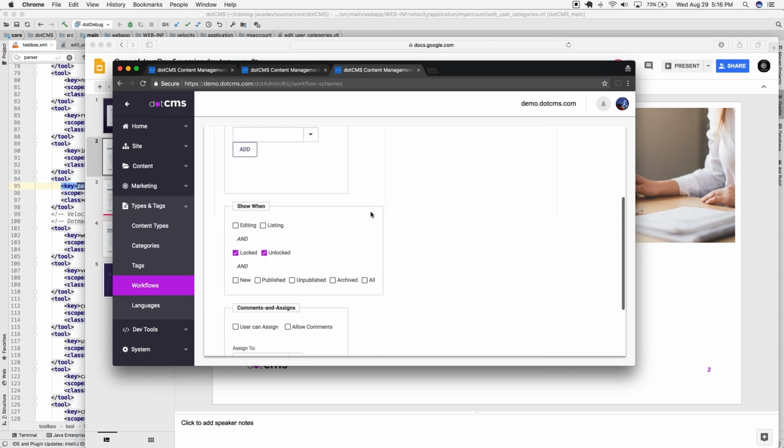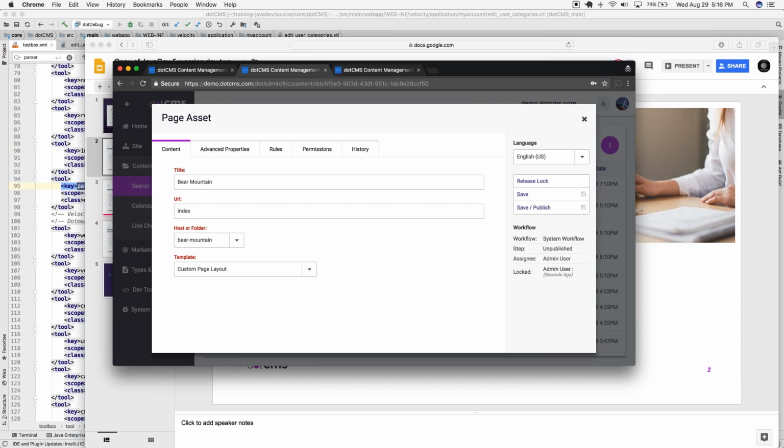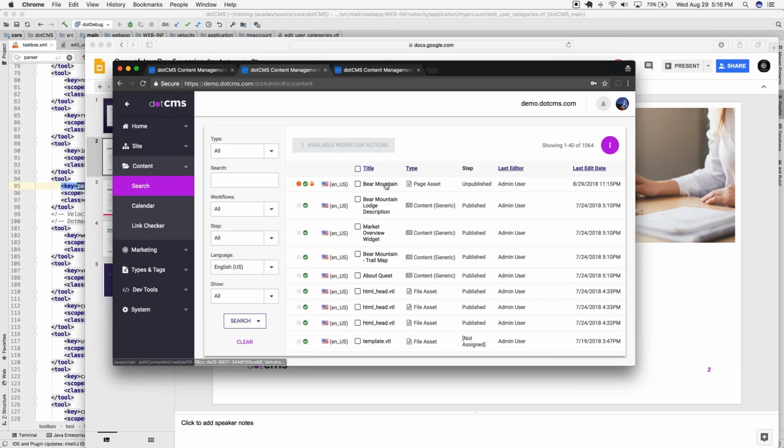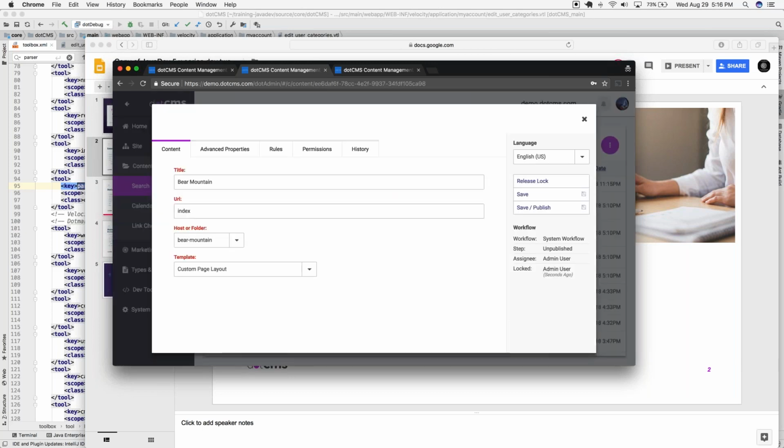And also we have introduced the show when stuff. Show when is basically like a precondition to show or not the action in the UI. So for instance, it means that you want to show this action in editing, but not in the content search listing, when you're searching. So for instance, this is the editing window, but this is the list window. So the actions that you can get on the right click might be different depending on the show when configuration that you get here.